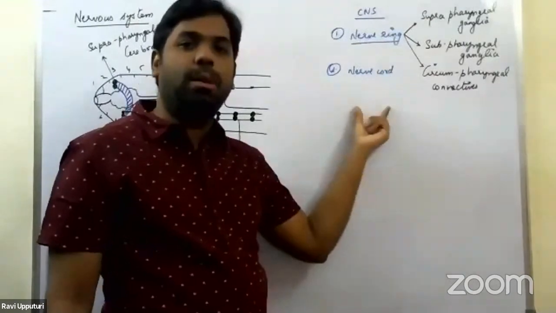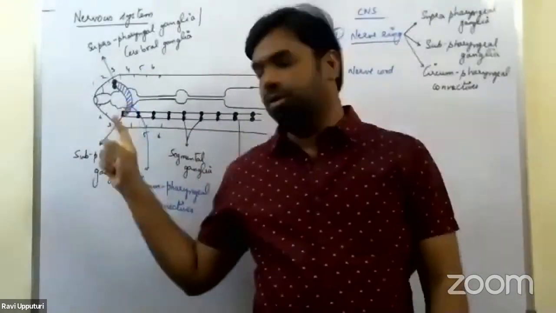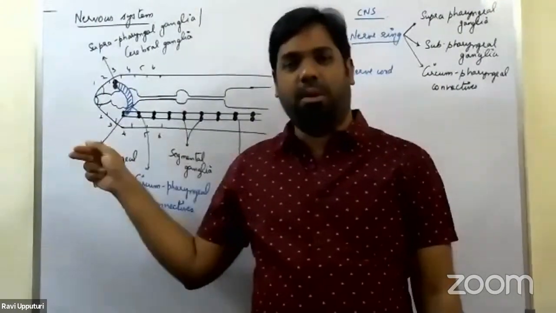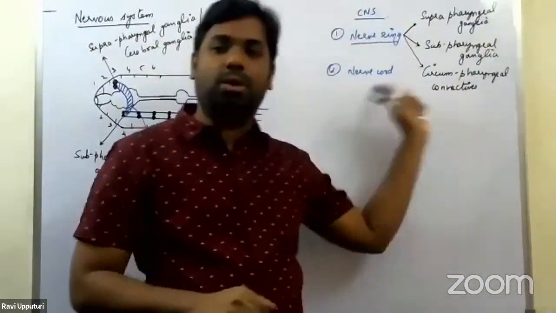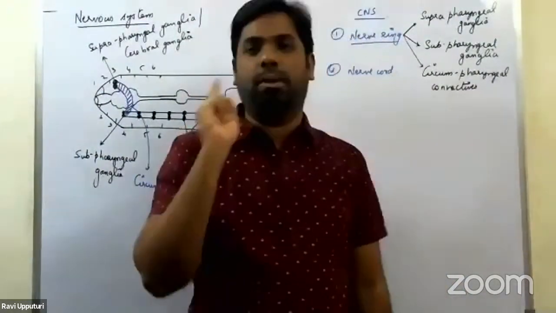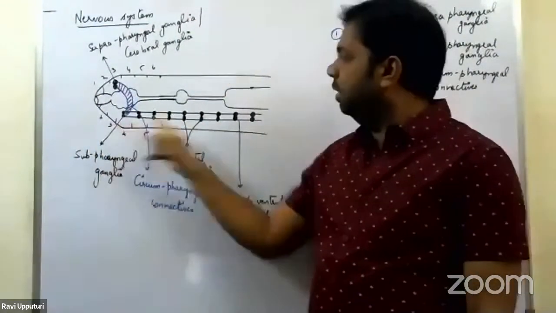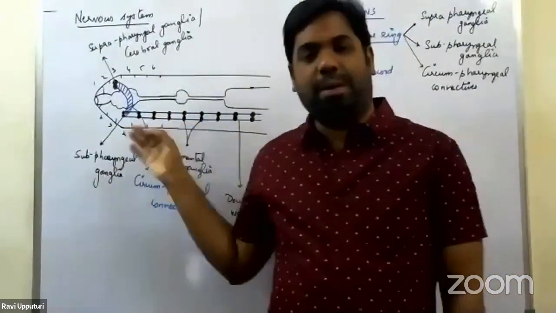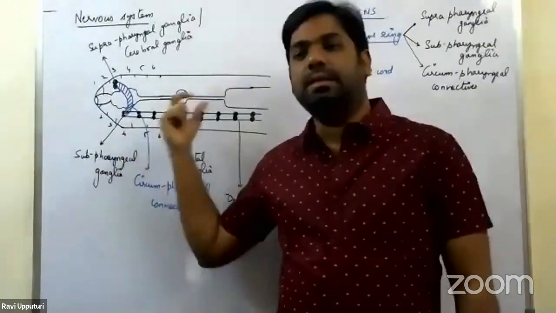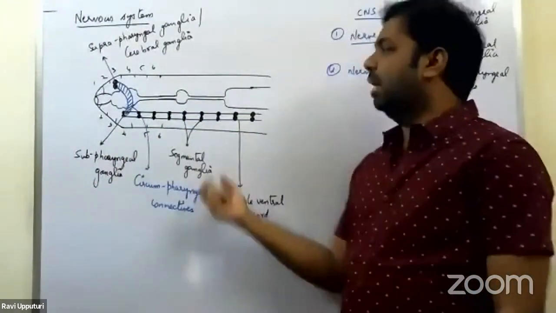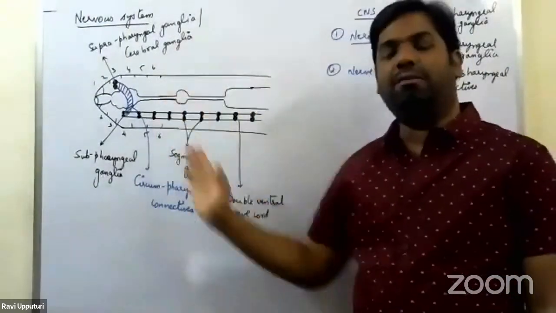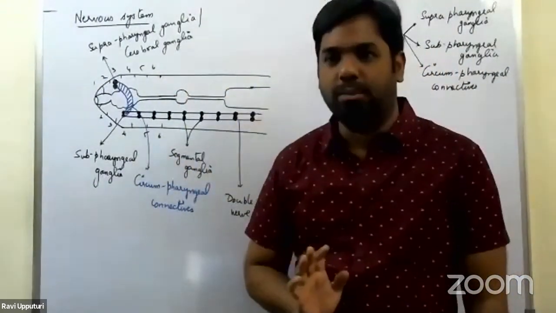Whereas the nerve cord arises from the subpharyngeal ganglia present towards the ventral side of the body, right? It extends up to the last segment, and its location is the mid-ventral side of the body. Right. Now, on the double ventral nerve cord, in each segment starting from segment number 5, there are segmental ganglia, and these segmental ganglia also constitute the central nervous system, right? So this is the central nervous system of the body of this organism, that is the cockroach.